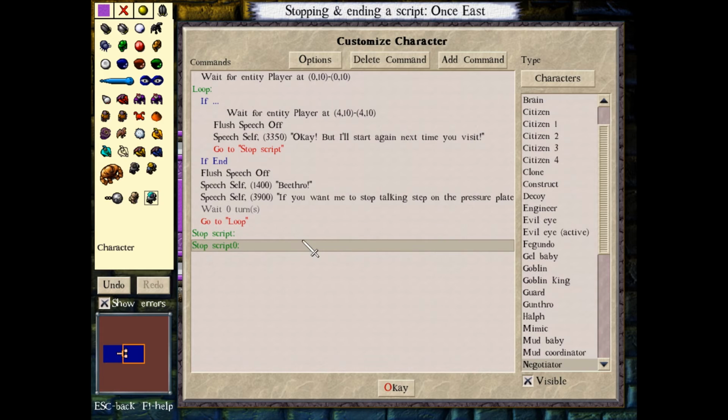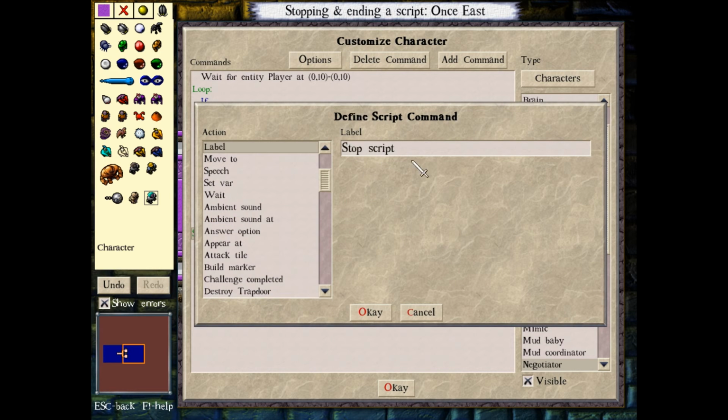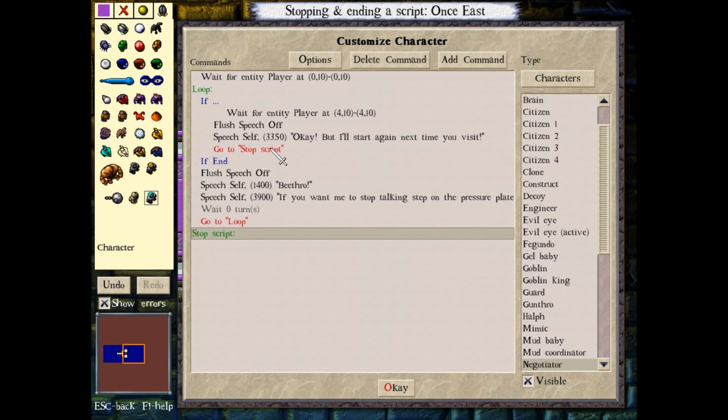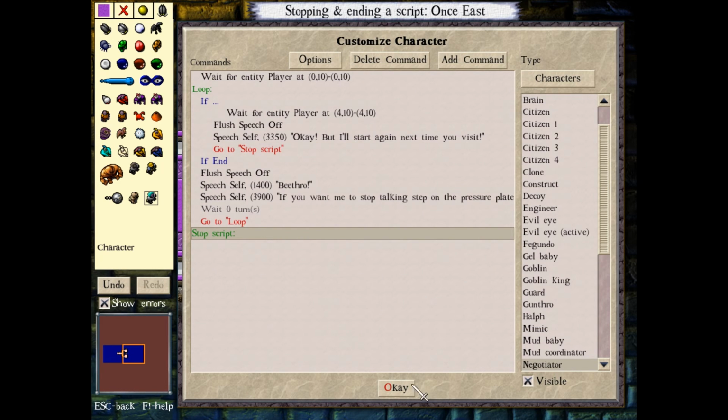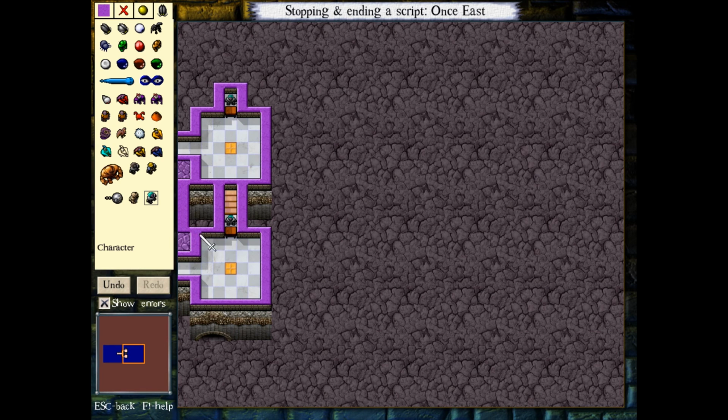at the very end of your script, like this. Give it a describing name, because it's very important, especially in larger scripts. We call this one stop script. And at the point in your script where you want the execution to stop, just use a go to and go to the label you have added at the end. Now, this is what you want to do if you want the script to start again on the next visit.